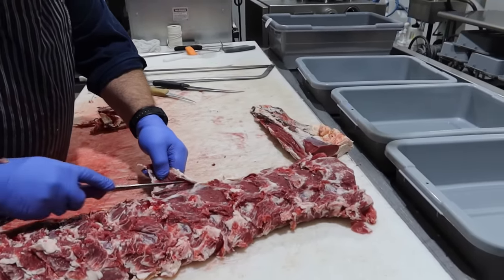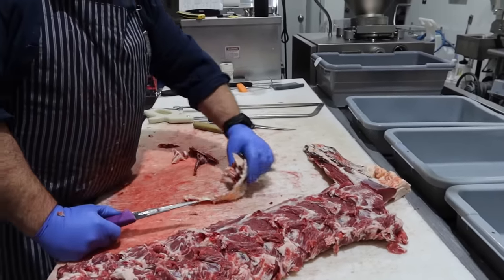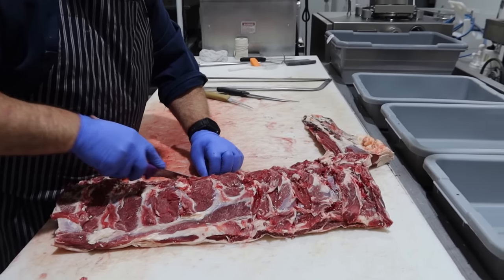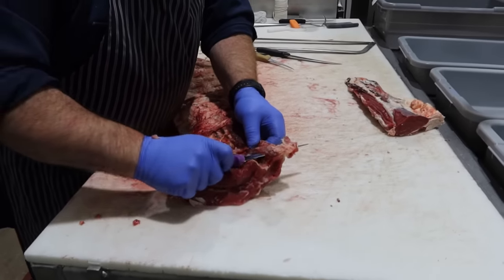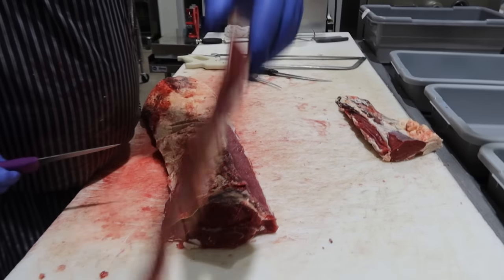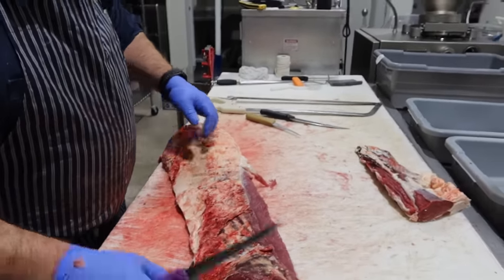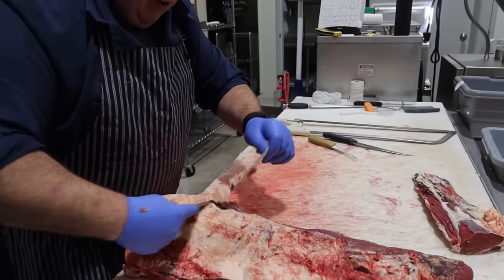That's a nice-looking loin, Sam — got those perfect little divots in there. You've never seen a bone like that before? No, I've never seen it boned out like that where you pop each vertebra off individually. Can you take your chain muscle off? Yeah, I should. What do you call that big yellow tendon that extends from the rib eye down to the atlas joint? Everyone calls it something different. We used to call it cat meat — even a cat couldn't eat it. I've heard it called paddywhack.